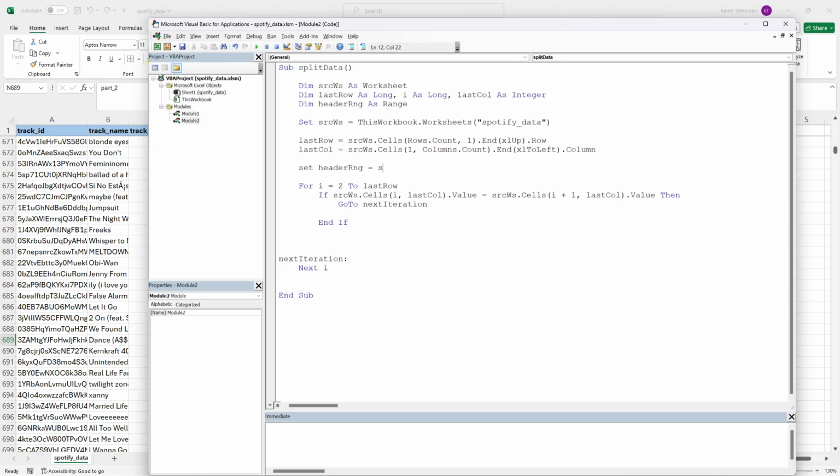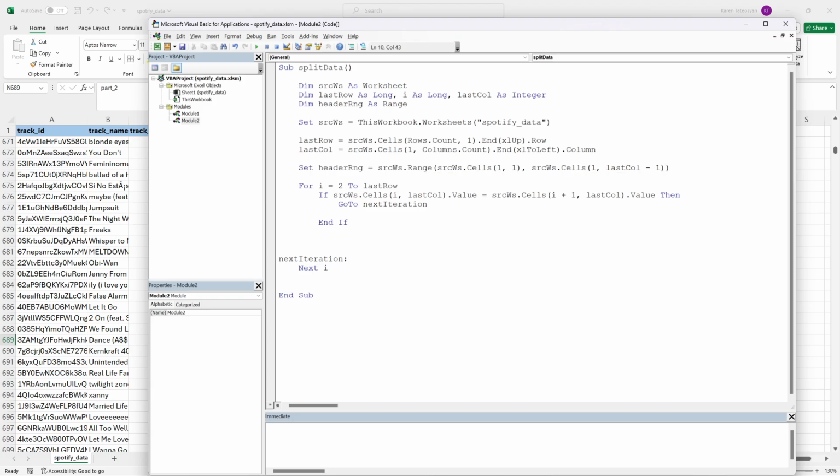So this will be the range of cells in worksheet source, which is Spotify data range, where the first cell will be on row 1 and column 1, or cell A1, and the last cell will be on row 1 and column last call minus 1.